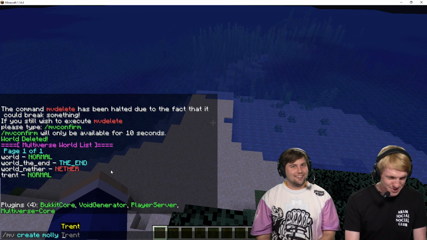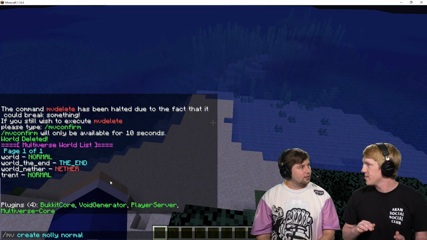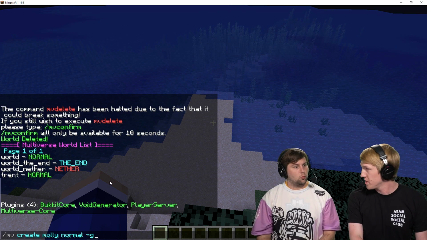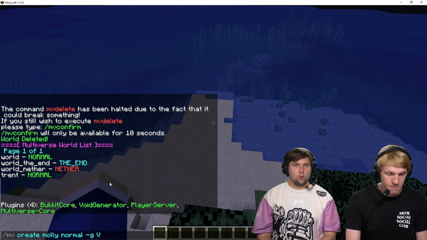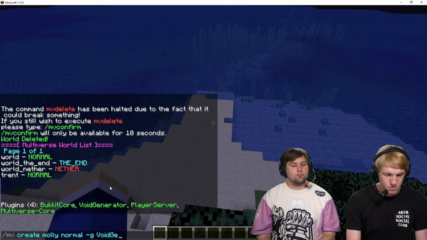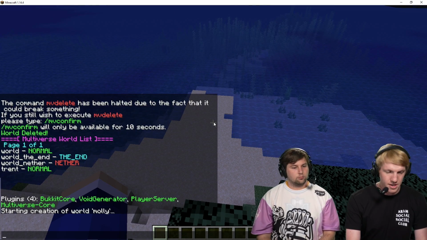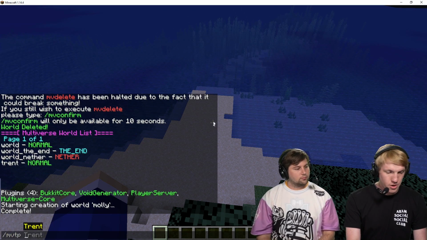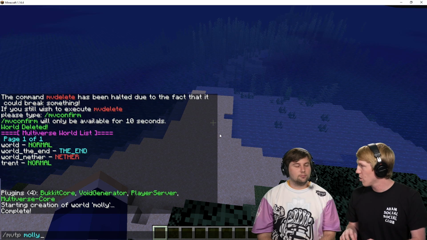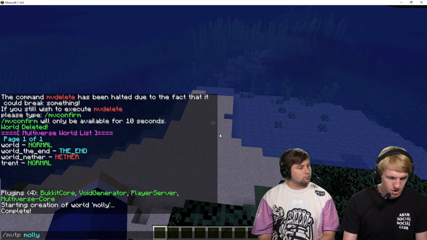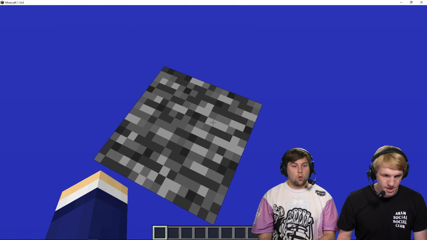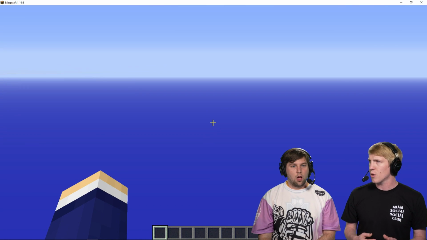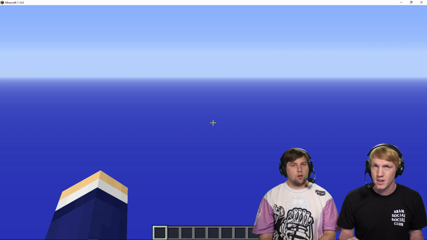Okay, yeah, we're supporting. And then it's going to be a normal world, which just means a regular world, not an end or a nether. And then we're going to type -g for using a generator. And then, very important, we're going to type VoidGenerator, just like that. This will create us a new void world, and it should be quick because it doesn't have to generate much. There we go. And we're gonna do MVTP Molly, and this should bring us to a void world. I want to be careful because I don't want to fall through the void here. So I'm gonna TP, and I'm on a single piece of bedrock, and this is just a void world. If you want to do skyblock, or if you just want to start in an empty world and build out from there, that's all you have to do.